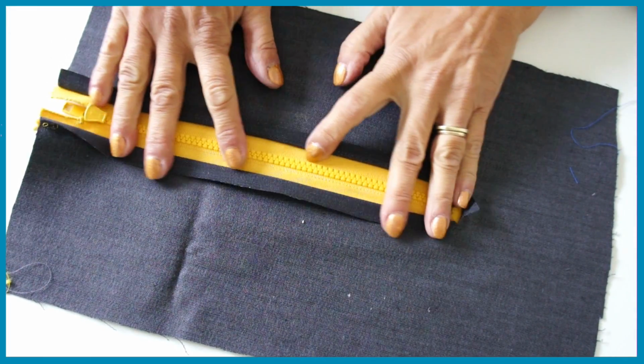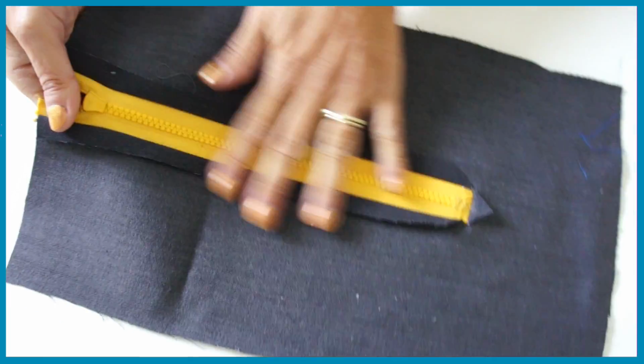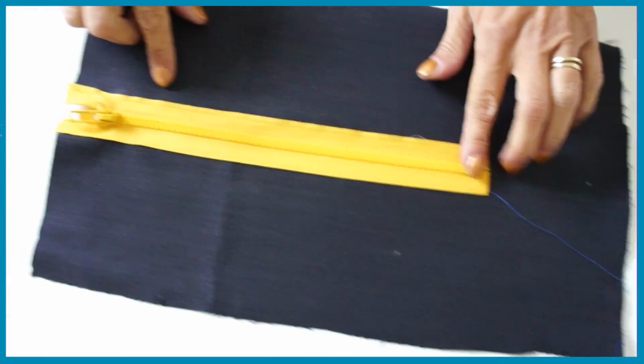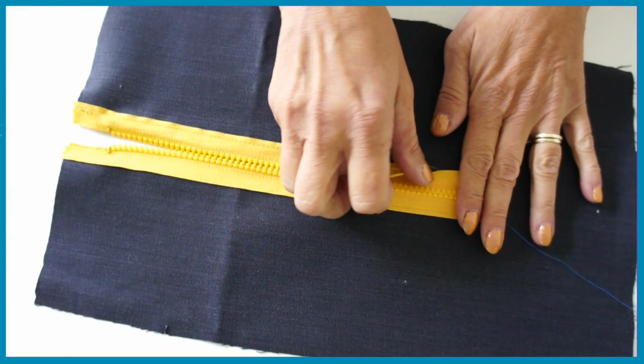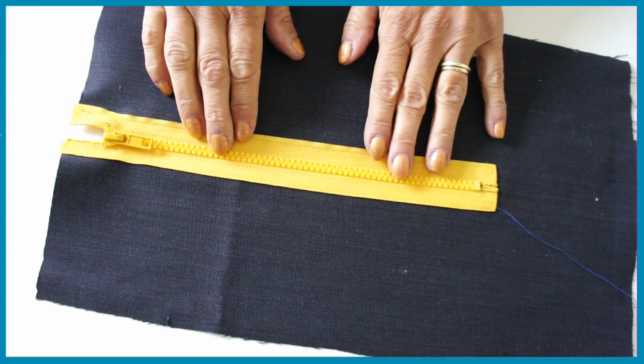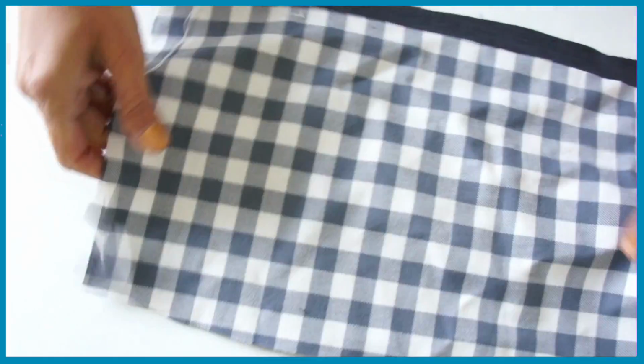I will just simply iron all of this. So now I've ironed this to the side, and from the outside that already looks pretty glam. It's very nice if you have got a really modern, fashionable dress that this goes with, especially with denim. So now I'm going to put my lining on.